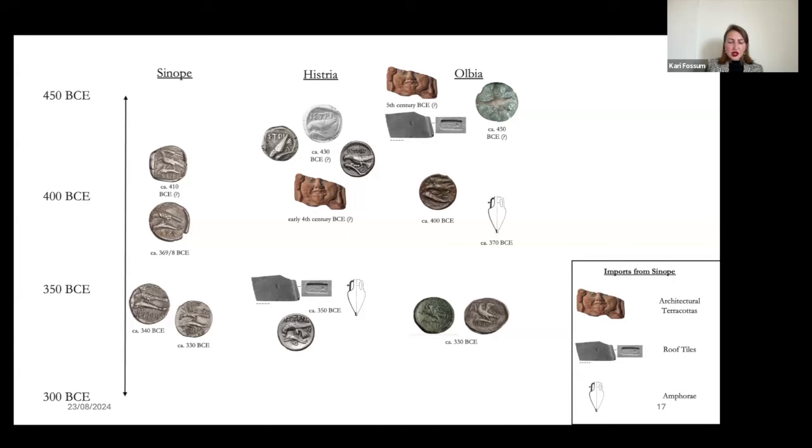The chronology is not altogether clear, but it's possible that the appearance of Sinopean architectural terracottas in Olbia, as well as the inscriptions that I mentioned, predates by a small margin the issue of the earliest bronze Olbian eagle and dolphin coins. In general, Sinopean products appear to have reached Olbia before Histria, and one possible explanation for this could be that Sinope and Olbia were in direct contact, and Olbia, or rather Olbian merchants, traded some of these Sinopean products on to contacts in Histria.